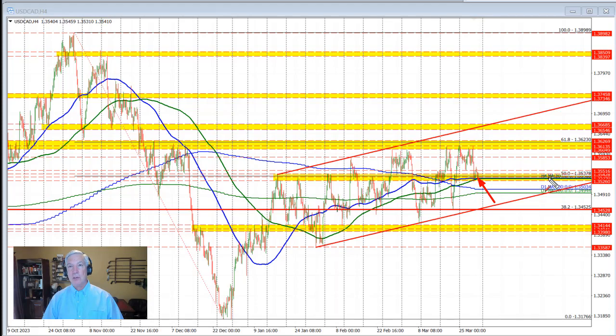Those converged moving averages also come near the 50% retracement level, and lo and behold, on Friday's trade we came down to that level, and in Wednesday and Thursday's trade the price came down to that level, found support buyers, or that cluster of support, and stalled. So going into the new week, this level right around the 135.34 level is a level that we need to get to and through on the downside to increase the bearish bias.